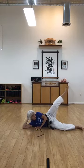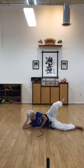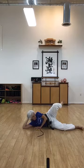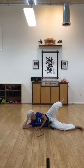Do you want the good news or the bad news? The good news is 22 seconds have gone by. The better news is we have 30 seconds left. The bad news is we only have 30 seconds left.